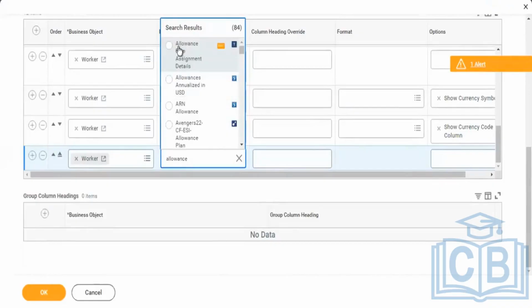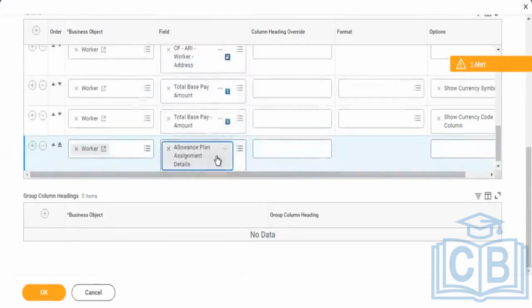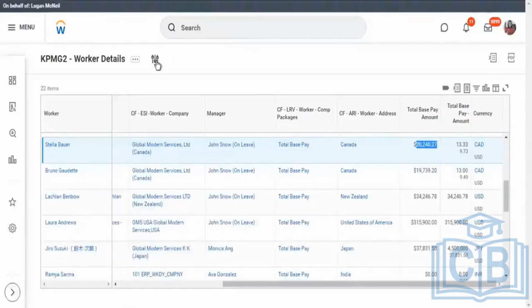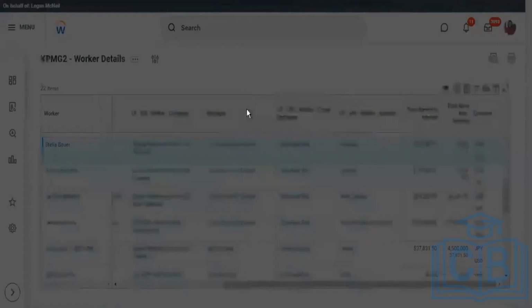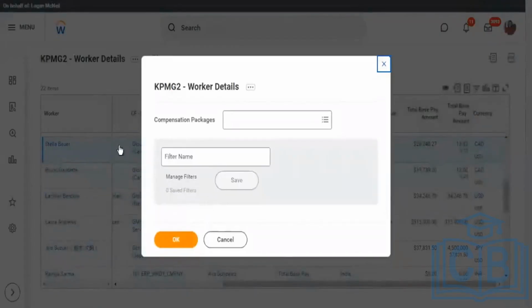Let's look at this one, allowance plan assignment details. Now, this is a text field. All it does is it shows the text representation of the allowances assigned to the worker. I should have added one more condition. It shows allowances.